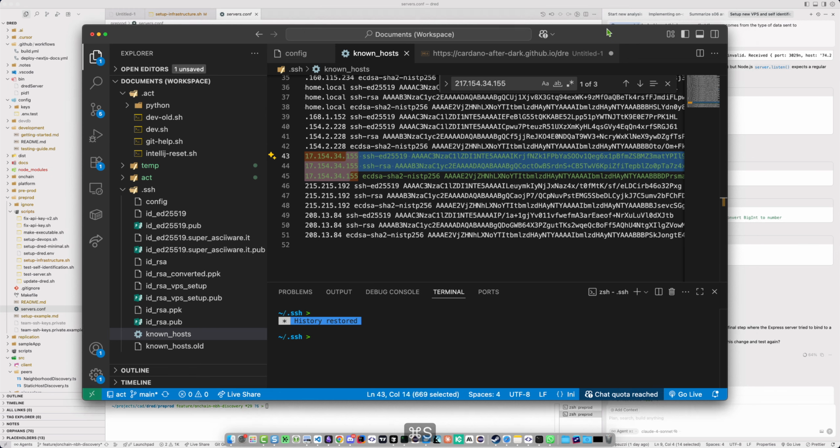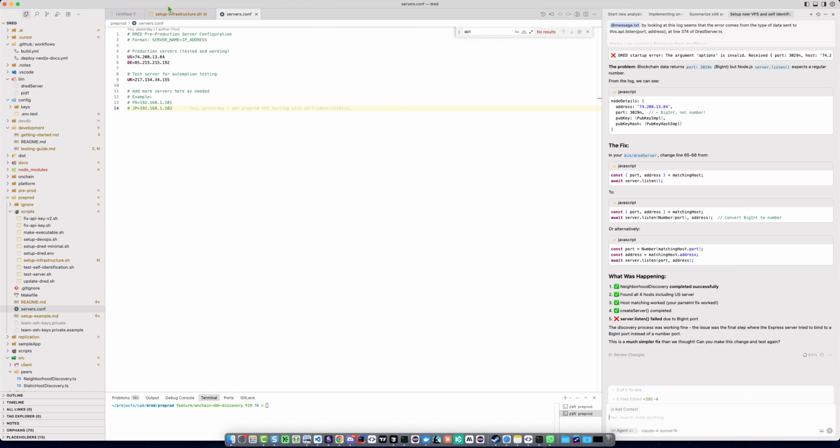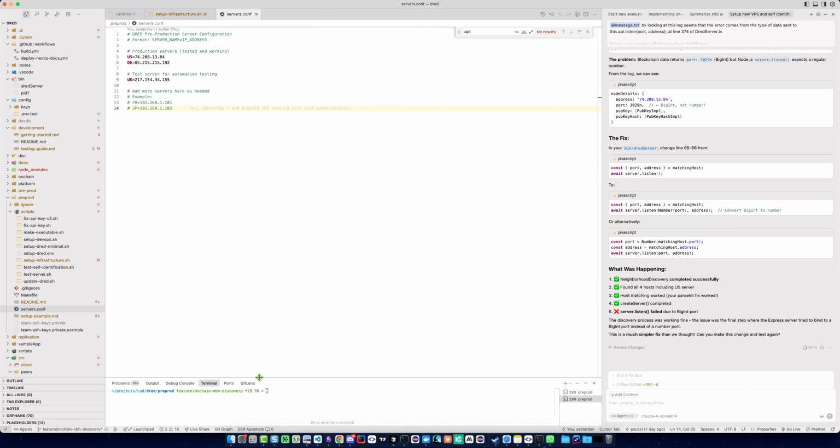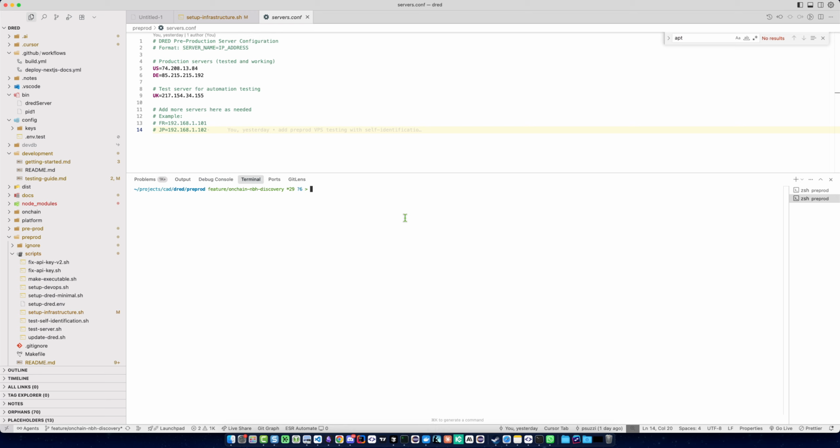Okay, saved. Now I can already. Why is this? Okay. Control plus. Let's reduce this. Now I just need to SSH in the server. So it's going to be SSH root at, this is the UK server, tac. Yes.